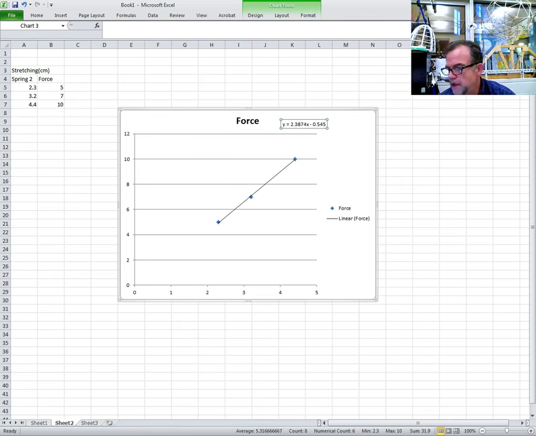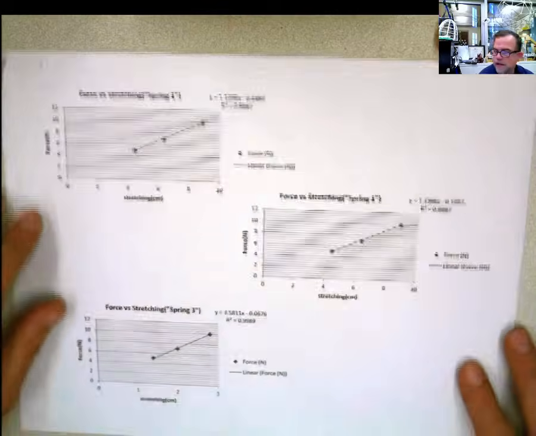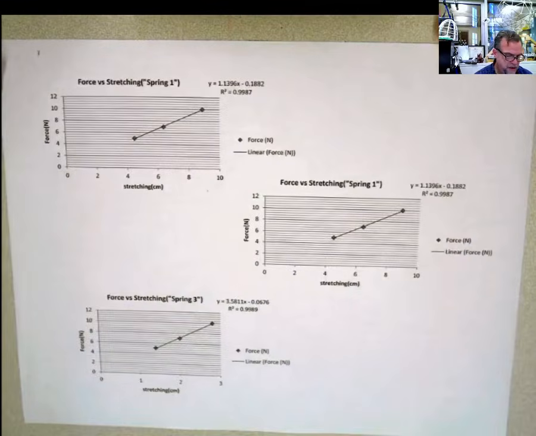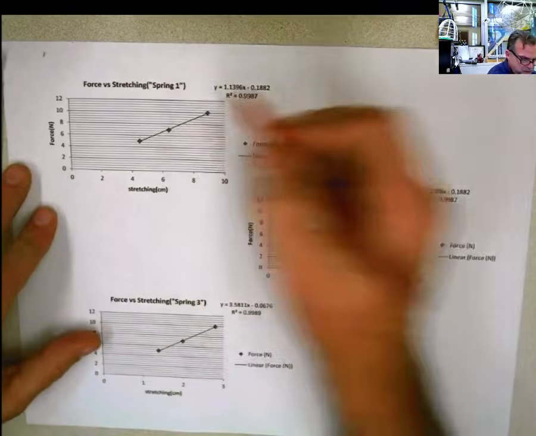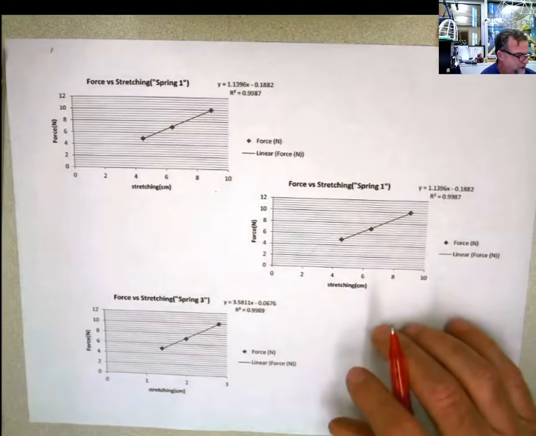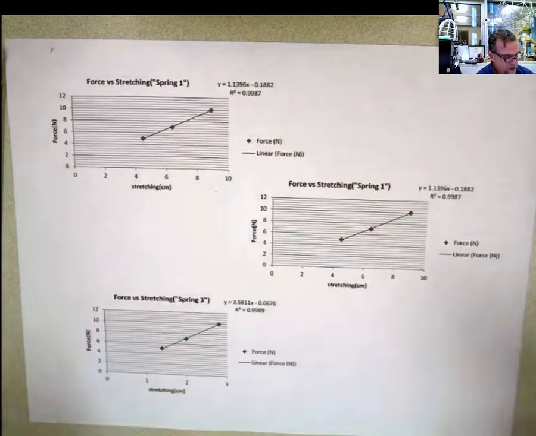Results are for the other spring. Switch to DocCam plus webcam here. These are the results that I got for the 3 springs. Actually, this is a Spring 1. I put 2 times a Spring 1. Oh, that's so smart. But I just showed you a Spring 2.